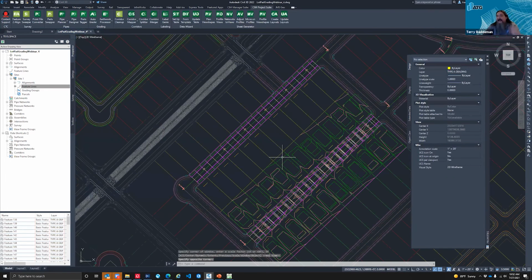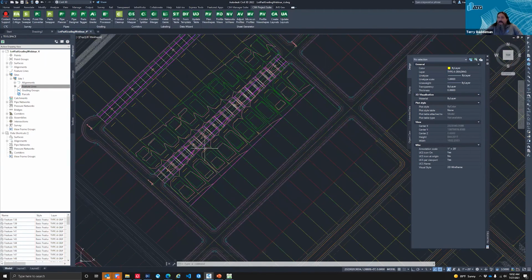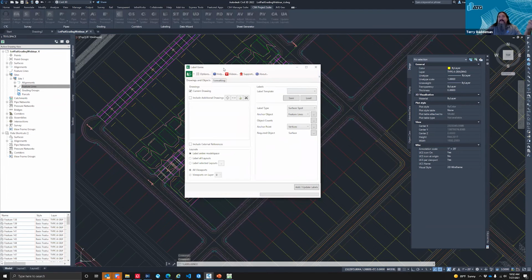Okay, so now that we have this all laid out, we want to add some elevations and such. And so what we can do now is use Label Genie. Label Genie is an awesome labeling tool. It will go through and label Civil 3D styles. You can create multi-leader text with fields, and it'll automatically assign that field to something like a polygon. So if you had polygons for all your lots, and you wanted to easily put a label on there that was linked to that lot, you could use Autograder, and it would do it for you.